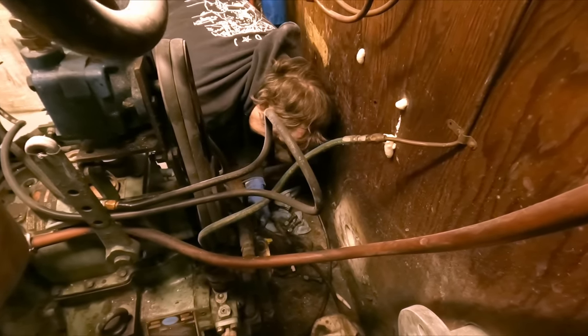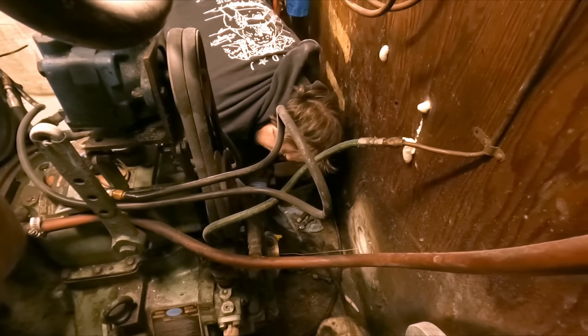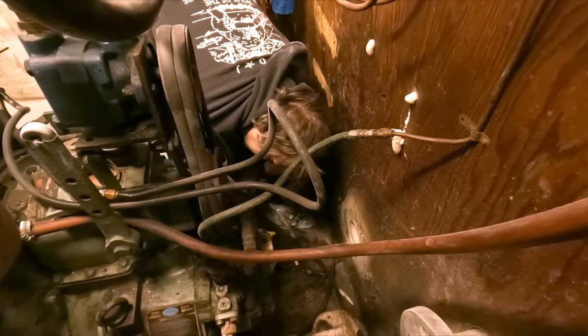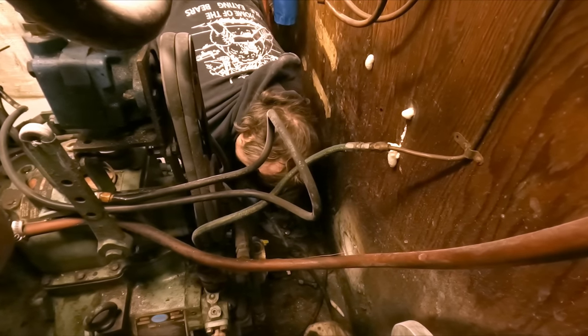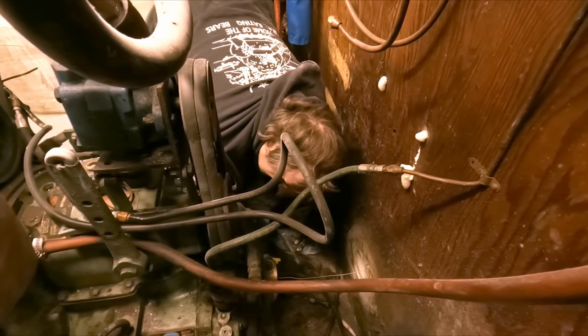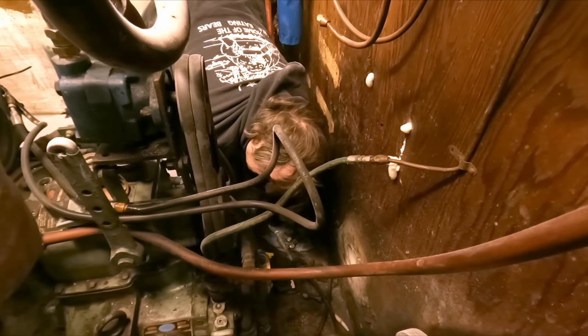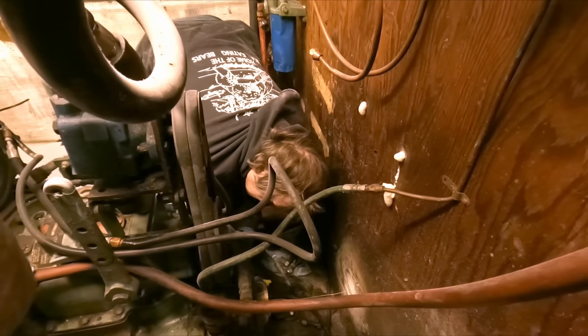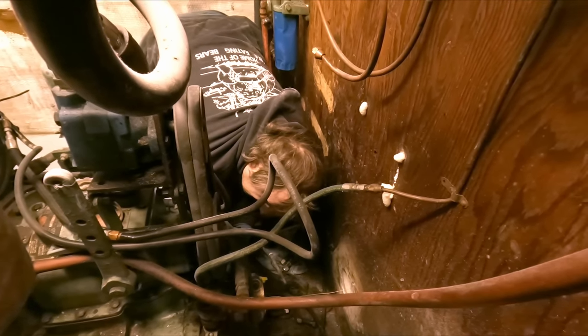So I'm just going to finish bolting this stuff up. You guys probably see where we're going with this by now. Just three bolts will do it here anyways, and we'll just draw them up tight. You don't need to torque them or anything, as long as the face of this flange is tight.